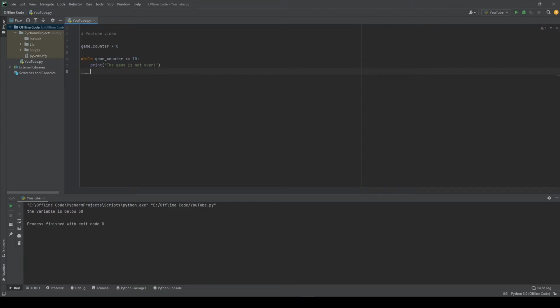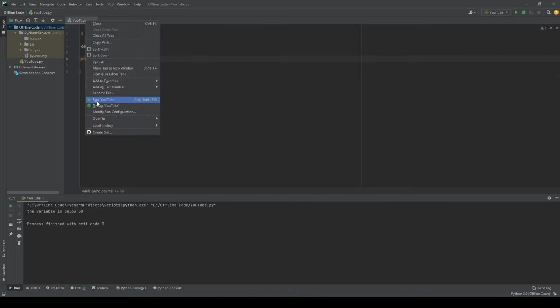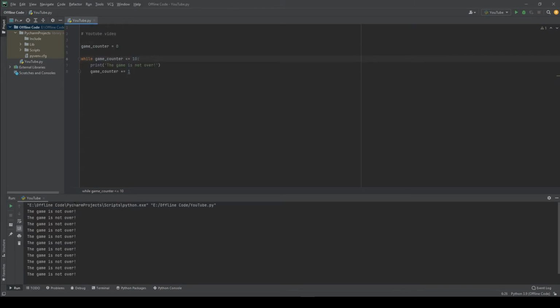And we want to define in this while loop a variable that will add to the game counter. So we can do game underscore counter plus equals 1. So every time this goes through, it'll print the game is not over, and then game counter plus 1. So this 0 will go to 1, and then once this loops over again, it will go to 2 and then 3 until it gets to 10. So we run it, you can see it prints out.